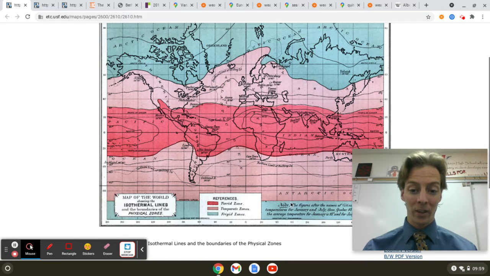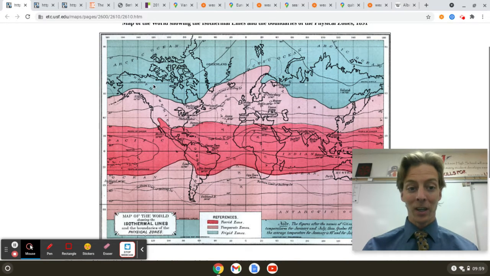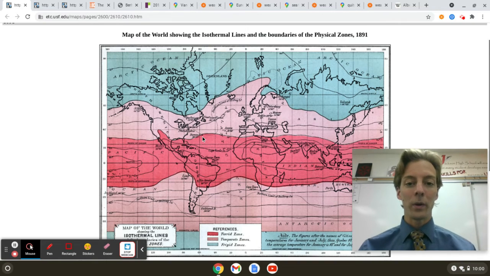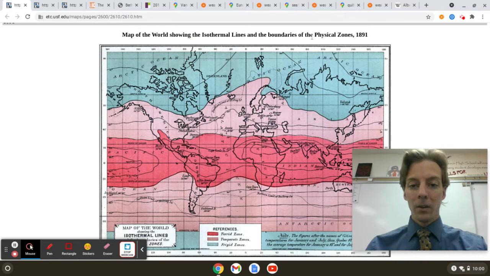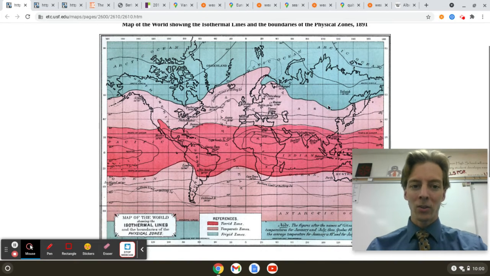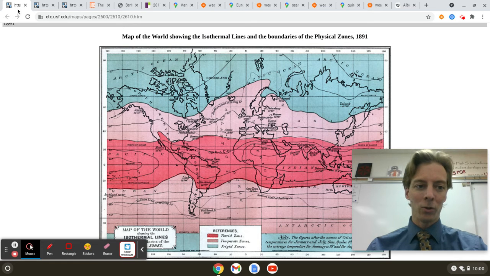He has Antarctic Ocean. He doesn't really have any land down there for Antarctica. All right. Alaska is fine. Look, Scandinavia. There's some north of Scandinavia that's still temperate. Torrid. It's too hot to do much of anything, right? This is an old one. By the way, these are also physical zones, okay? That is where the boundaries are. These other lines are really the isotherms. This is an old one. This is more about the physical zones. Let's go to a better one here.